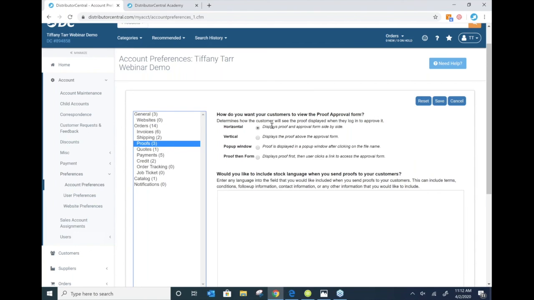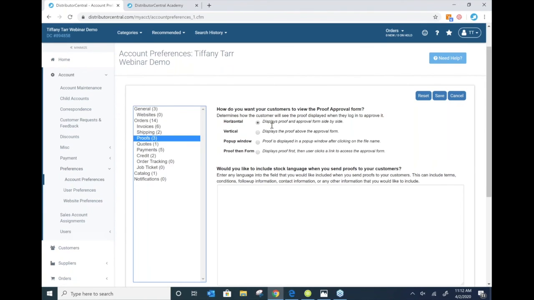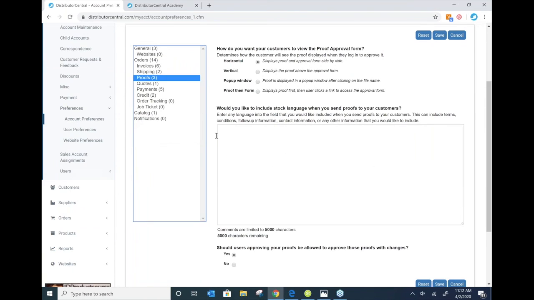Again, proofs: how you're going to accept proofs, how you want your proofs to be, and the language that you need to communicate to your supplier or your customers, and probably your suppliers too, on how you want to manage proofs.